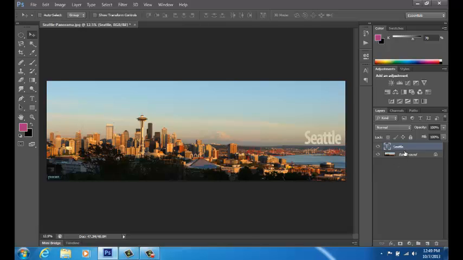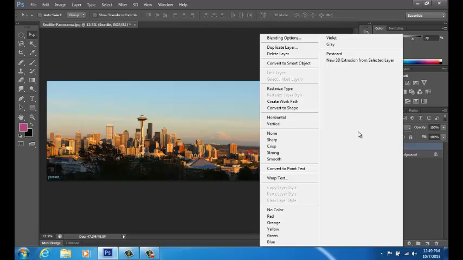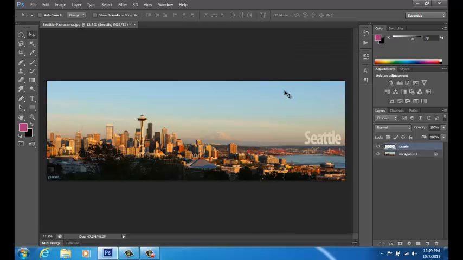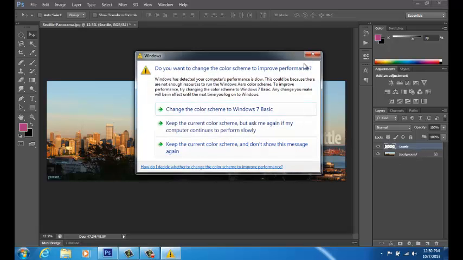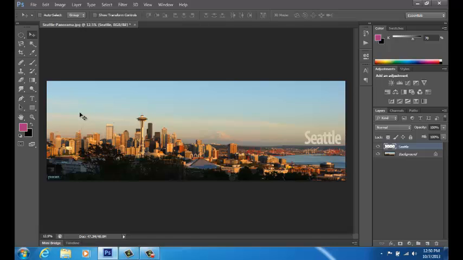If you would like to edit the text the same way you can edit the pictures, what you have to do with the text is, first of all, make sure you've spelled it correctly, make sure you've used the font that you would like, and then right-click on this layer and say Rasterize Type. You now have the ability to edit that text in the same way you can edit photos. You can use the clone stamp, the healing brush, any of those things. I'm not sure why you'd use them on text, but if for any reason you want to edit it just like a picture, you must rasterize the layer first. I apologize for that pop-up.